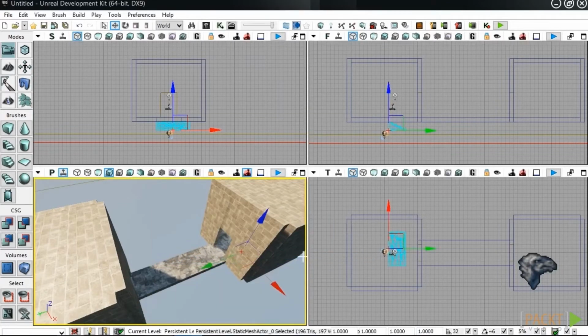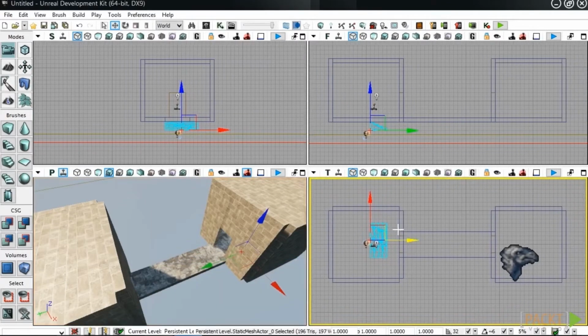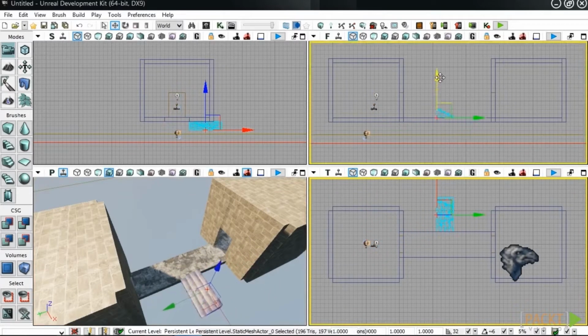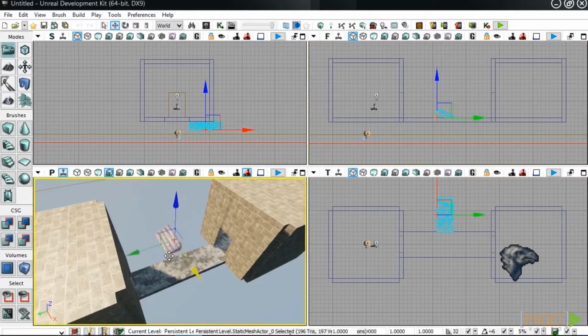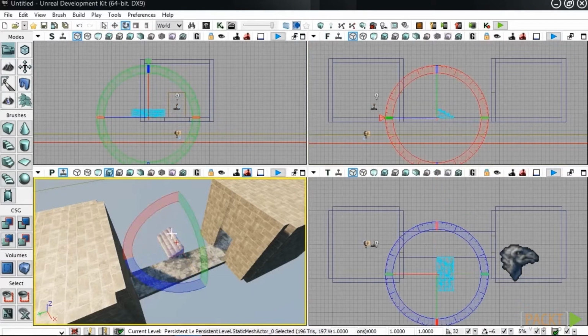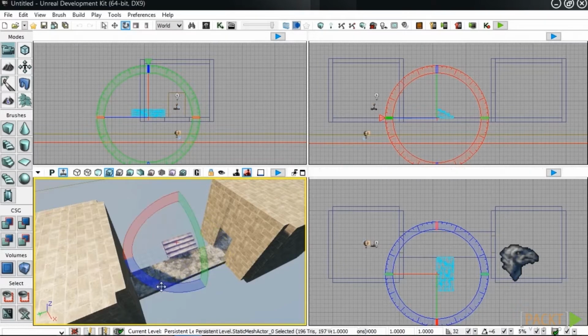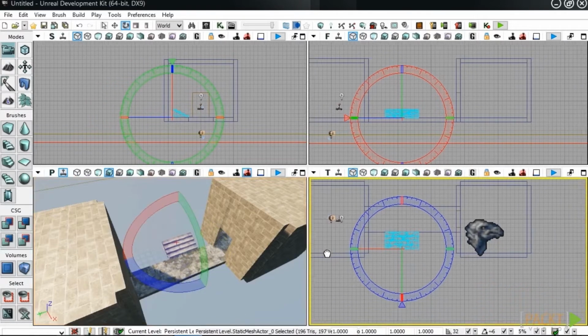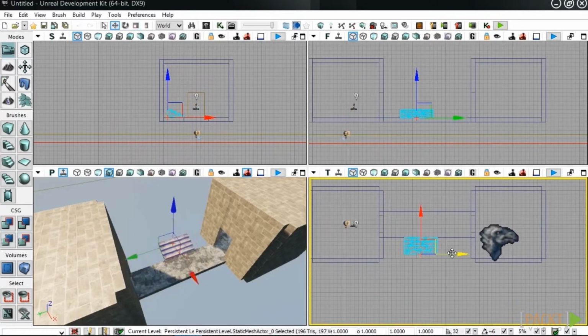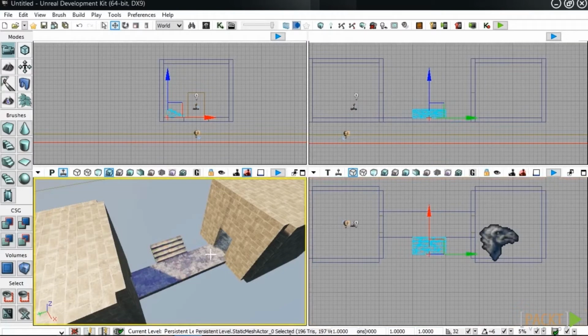Now I'm going to move it over just like we've done previously with our other stuff. And because I want it to be in front this way, I'm going to place it over here, and I'm going to hit space in order to go back to rotation mode. Click on this axis to move it around 90 degrees, and we'll stop. Perfect. Now I just need to make this move to the middle, and there we go. Lovely. So that's an easy way for us to add a single staircase.